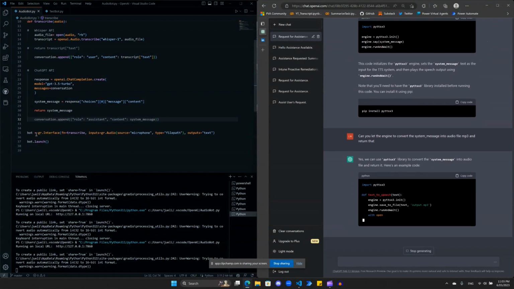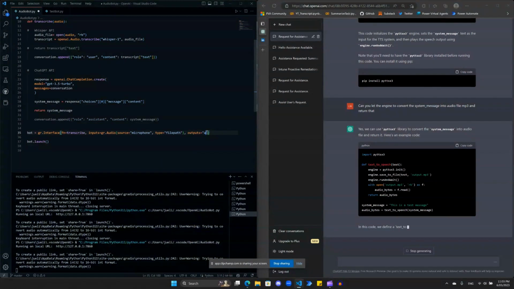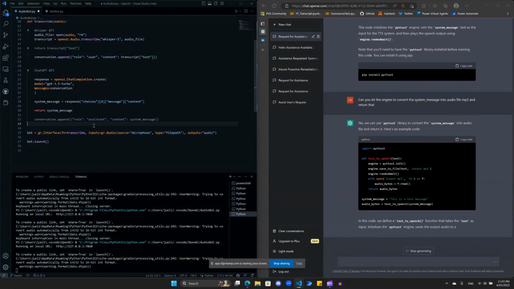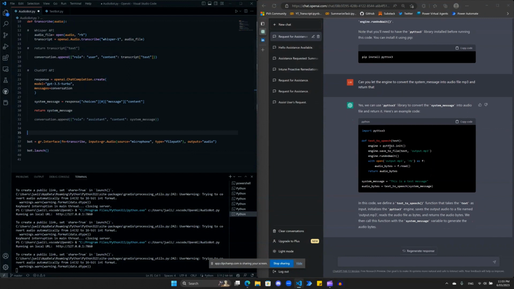And then we'll just change this output, right? Because we already have the output text. We just change this to audio and we just need to return that. So okay, we just got this nice code that hopefully will work.